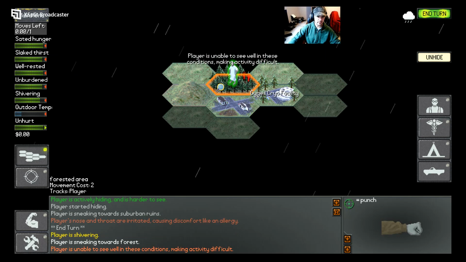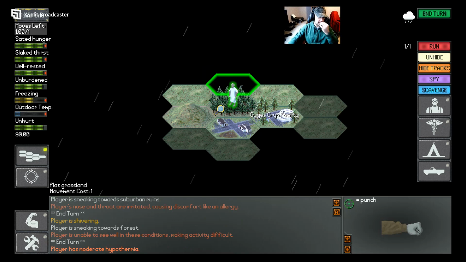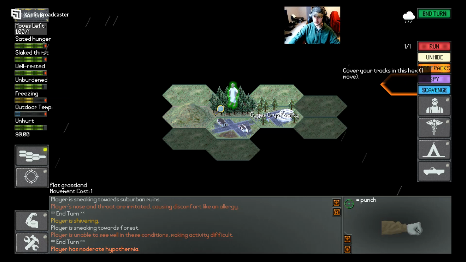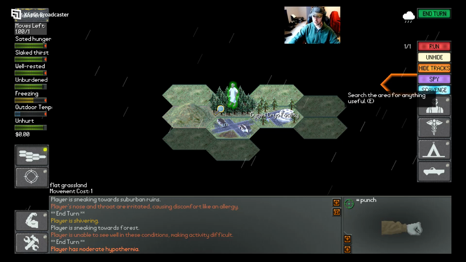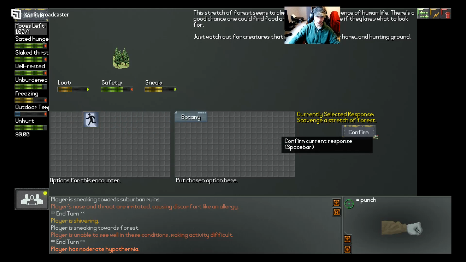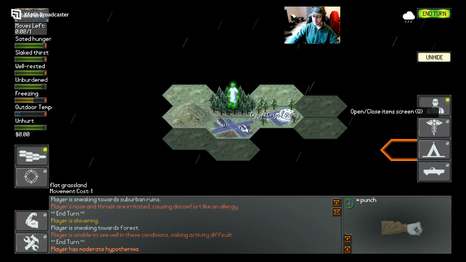Let's go up. Okay, cool. We have some woods here. Our temperature's dropping. We're going to start suffering hypothermia, which is terrible. But here, we can scavenge the forest with botany. Dang it, we didn't find anything.